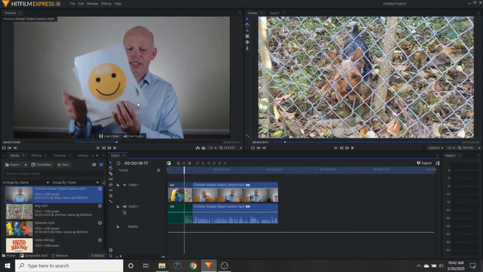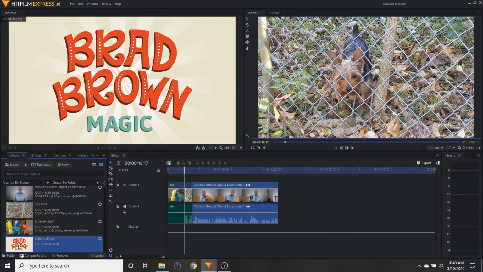And you don't have to do just video. You can put audio in there. You can put video stills in there, or just an image. So a simple way to do graphics is just to, whatever graphics program you use, whether it's anything from Photoshop to Canva, whatever you use, you can make an image and just put it on there.